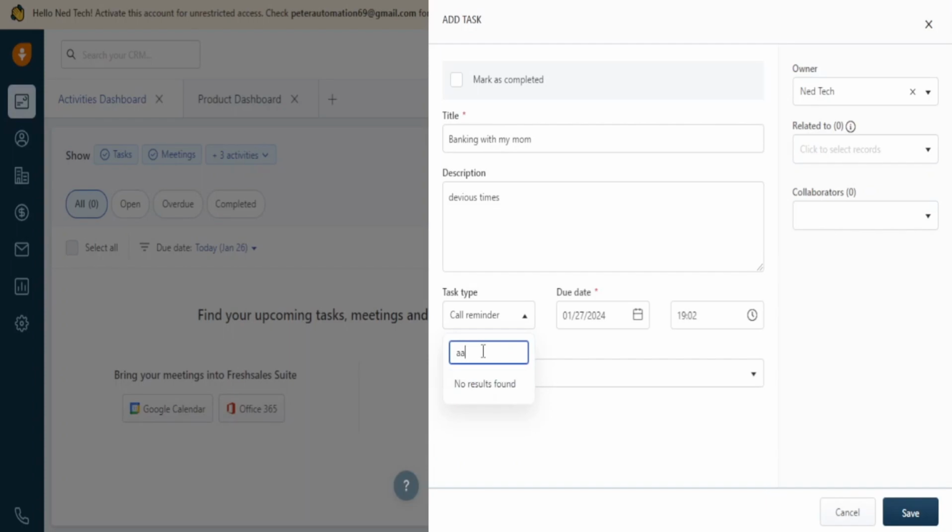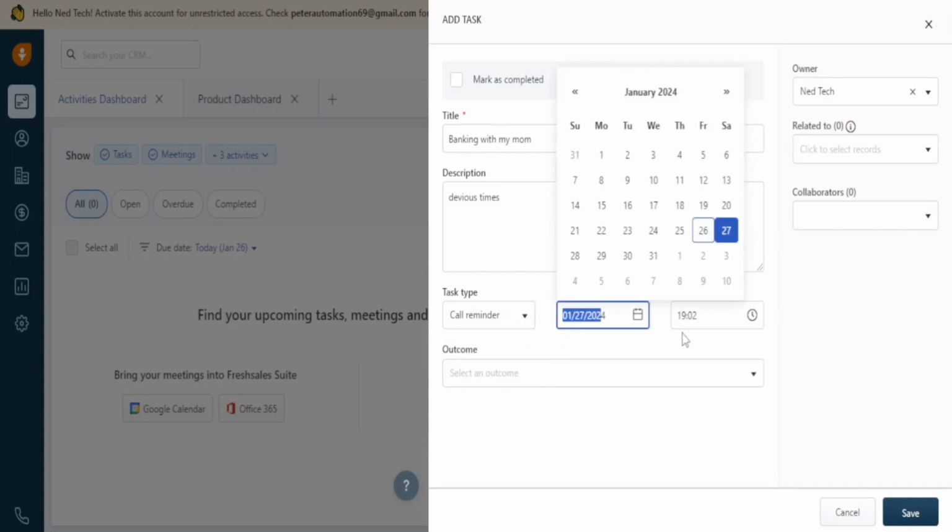I think we can set it manually, like a custom type? No, it can only be call, reminder, or follow-up.